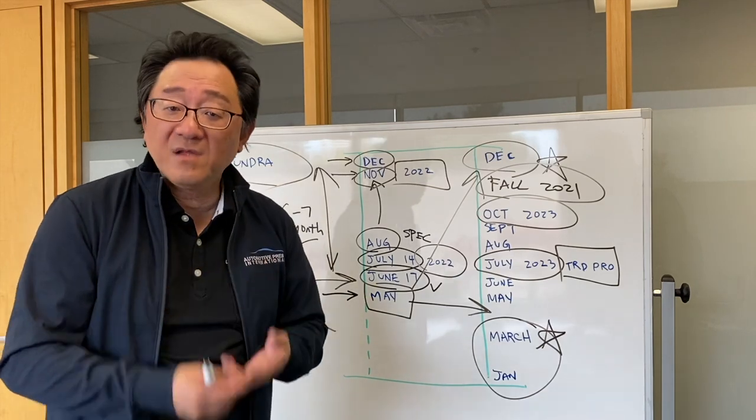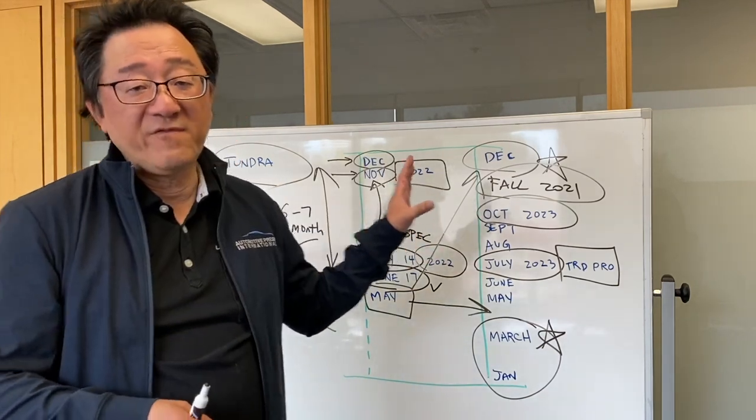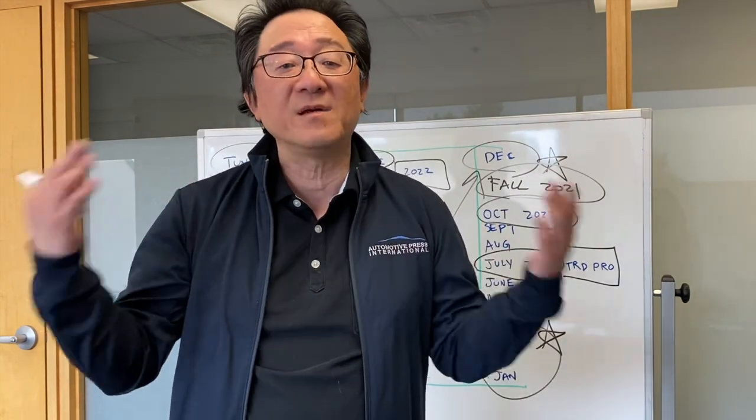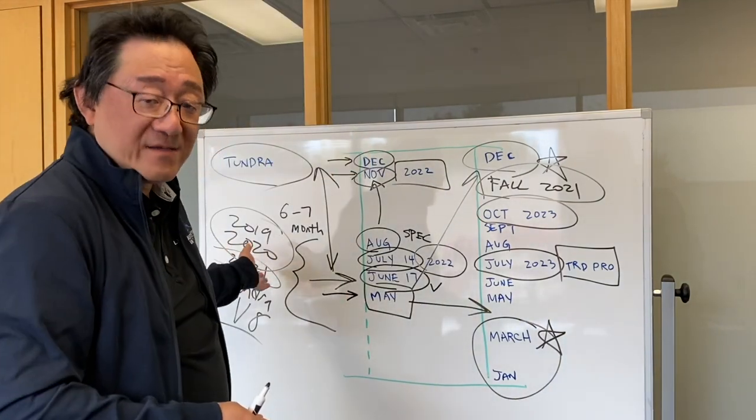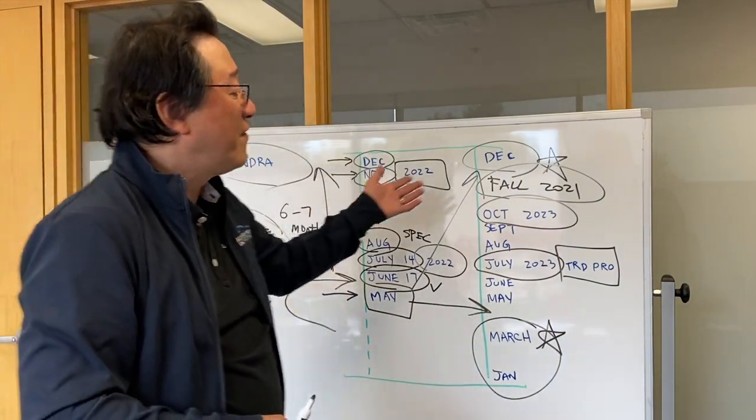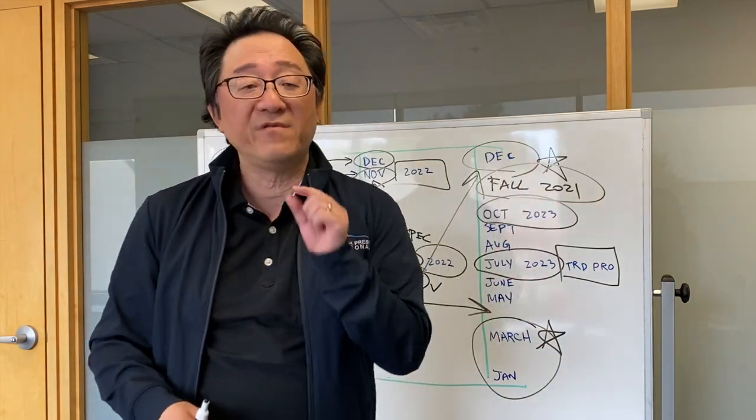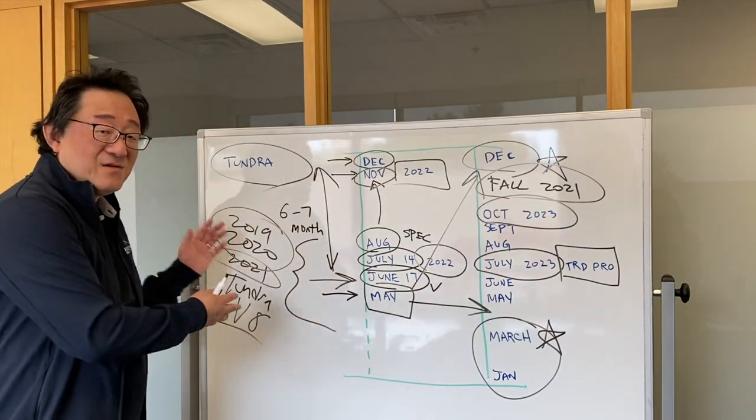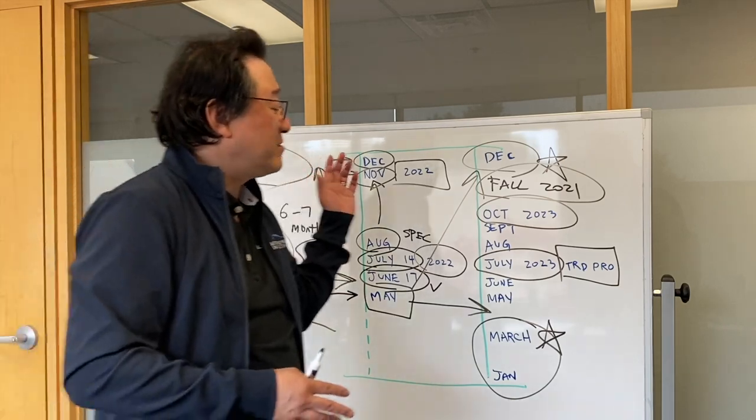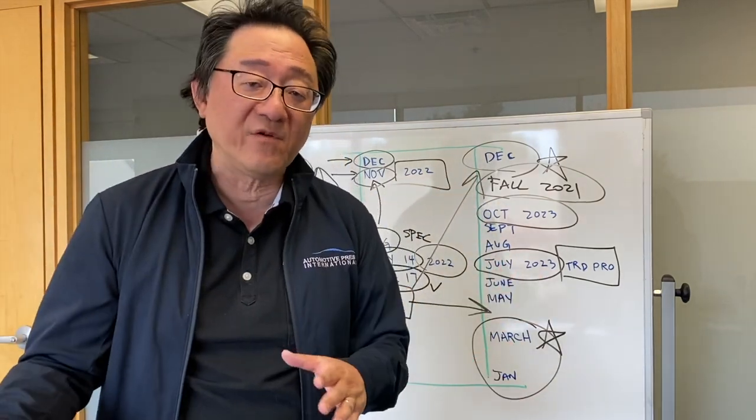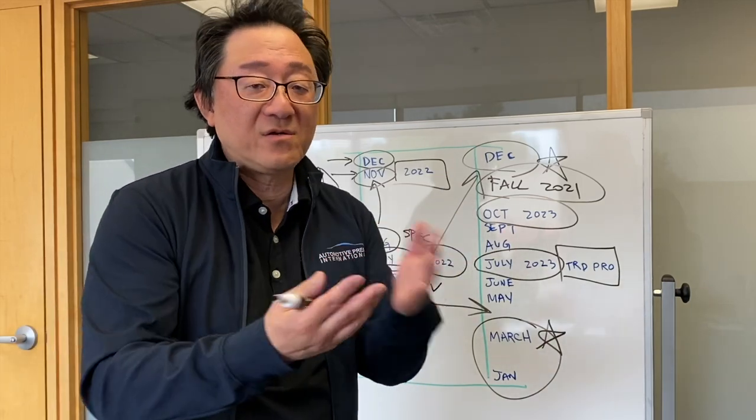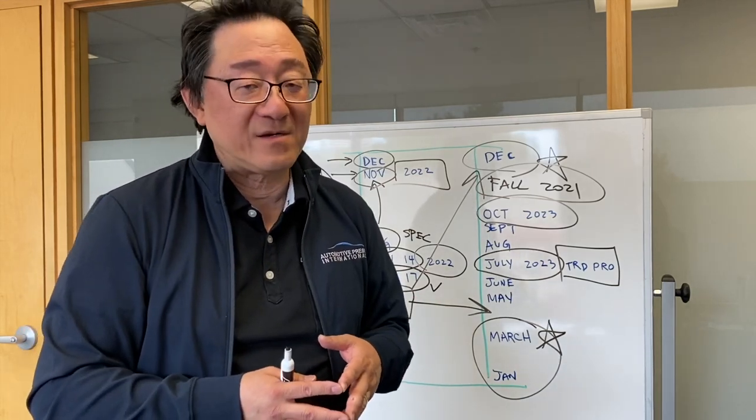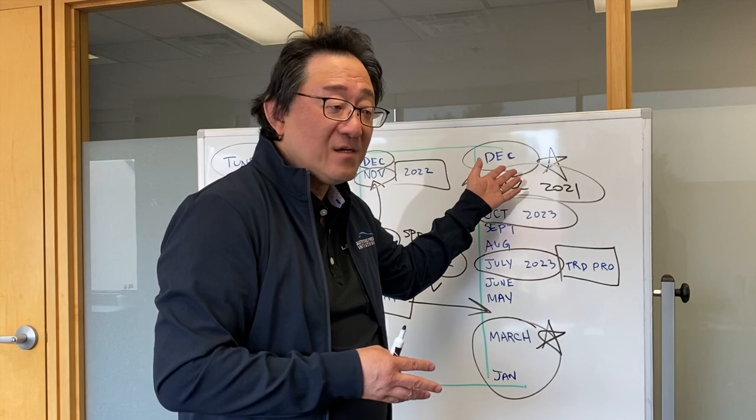And then you can decide if you don't want the new twin turbo Tundra, or you don't like the design, well then keep the 2020 2021 Tundra with the V8, and that's your car for the next two to three years. You don't even have to sell it. But if you are finding that people love the new Tundra, people don't mind the twin turbo V6, and the feedback and evaluation is great, and you're hearing from people like us that it's the most amazing truck ever, then go ahead and trade in that truck, the current Tundra, for the new version, and you will likely lose very little money. So that way you have the best of both worlds.